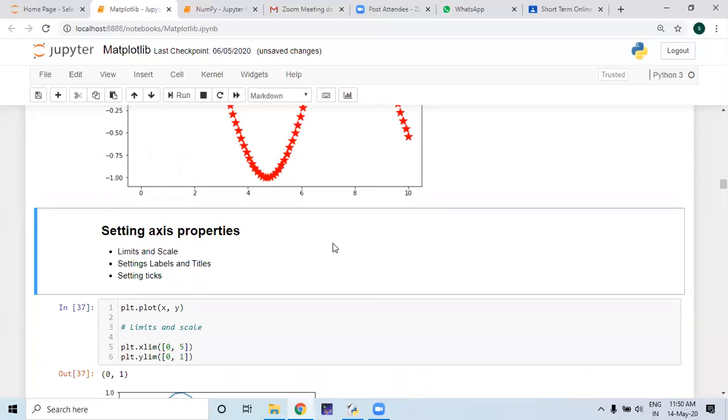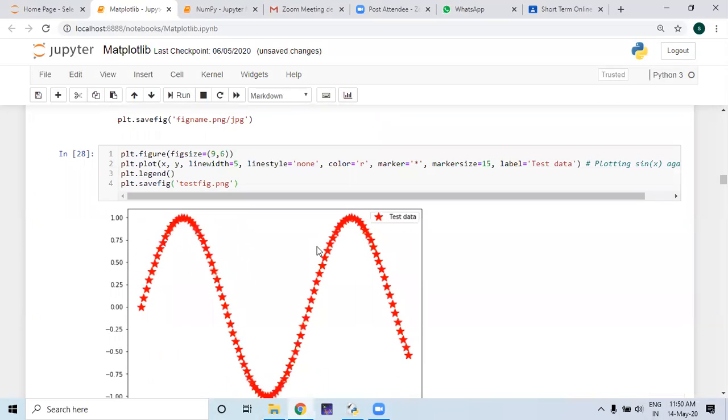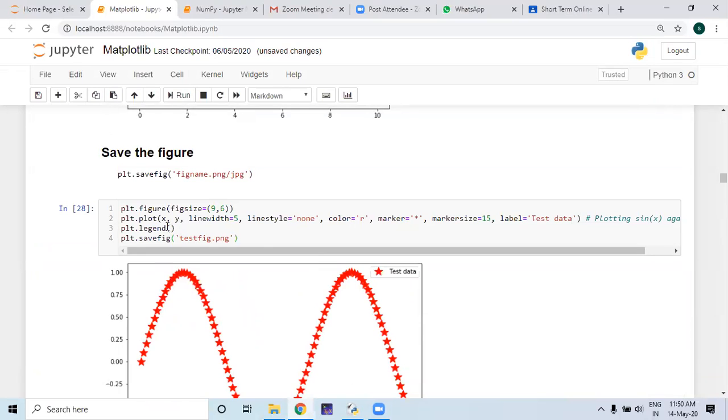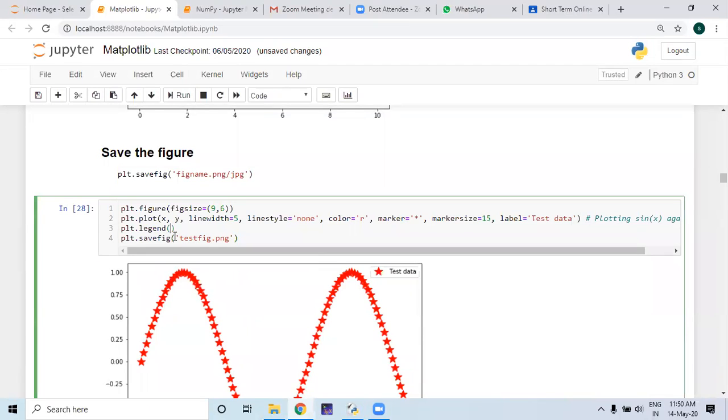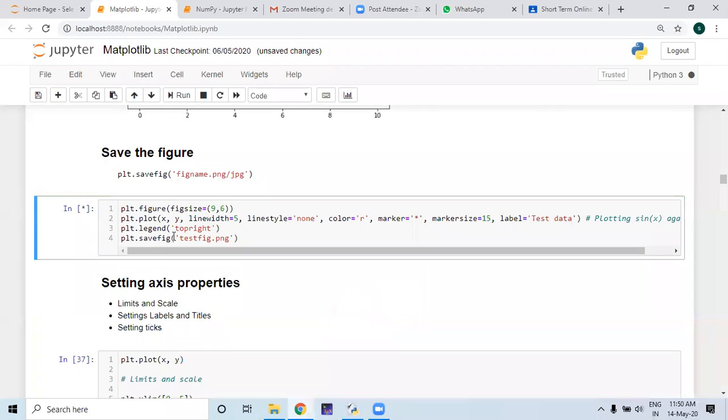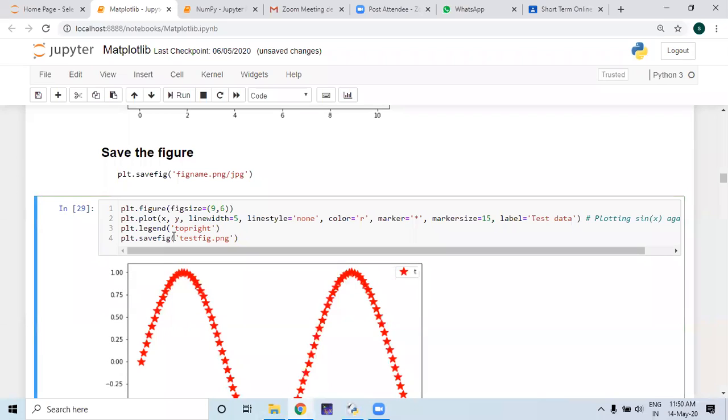Next, another feature is how to set the position of the legends, because in some plots it comes in the lower part, in the above. That can be done in plt.legend. You have to write, I think, top right. I may be a little wrong also. Okay, yeah, top right. Or top left. Some options are there. If you go to the Matplotlib documentation, you can find it there. Then bottom left. This is bottom.